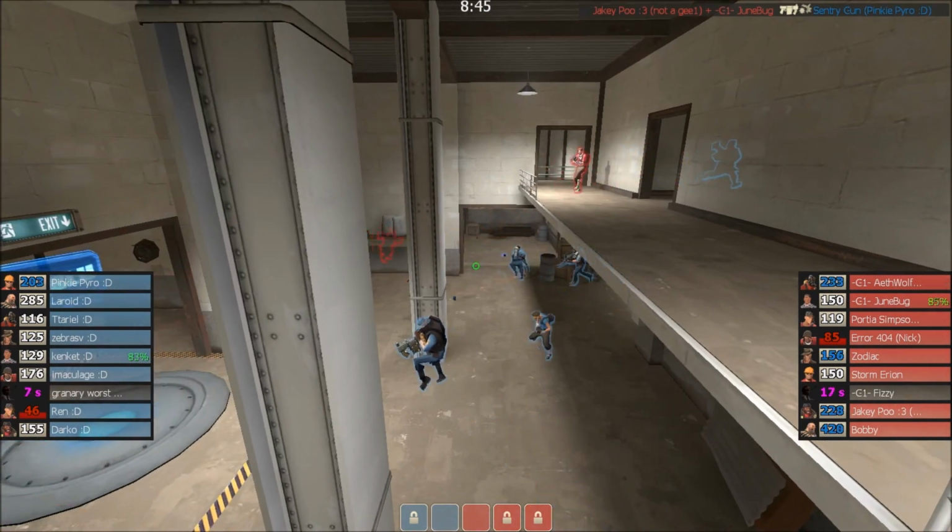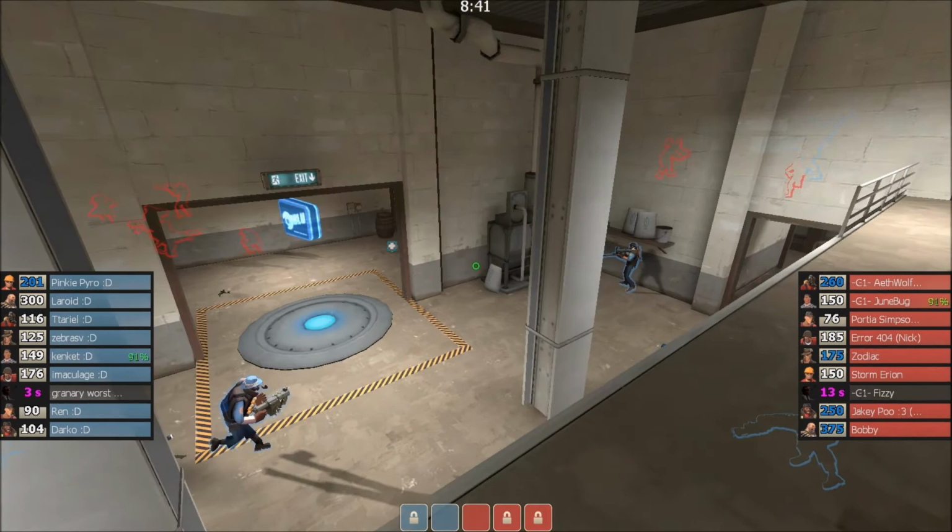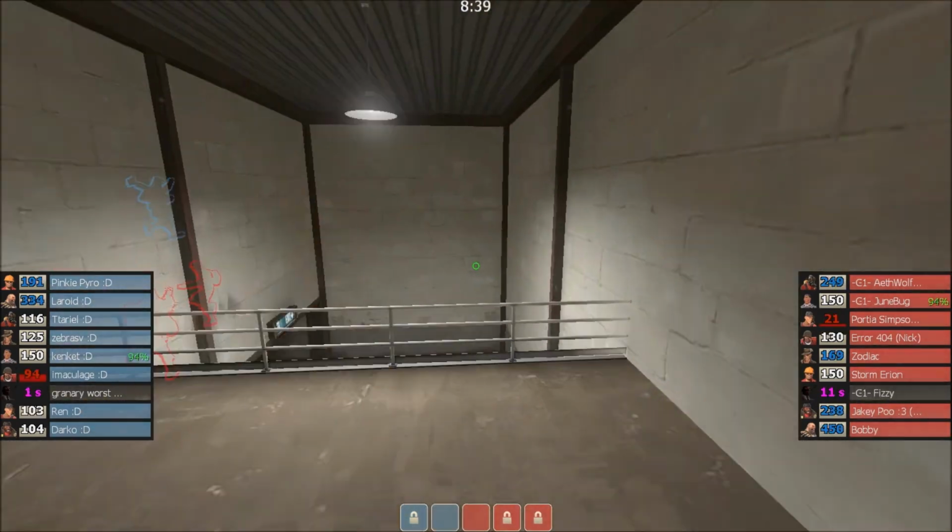So both spies are down on each team. Soldier's about to come around the corner here and probably get the scout. Oh, he backs off correctly. Great job, scout. Nobody's overcommitting, which is really good.